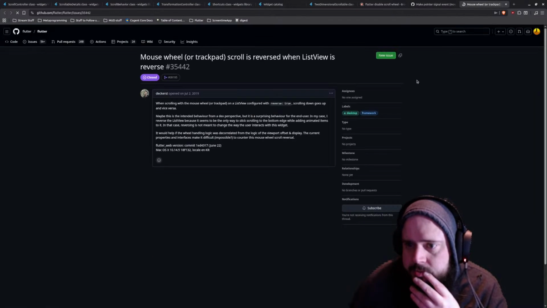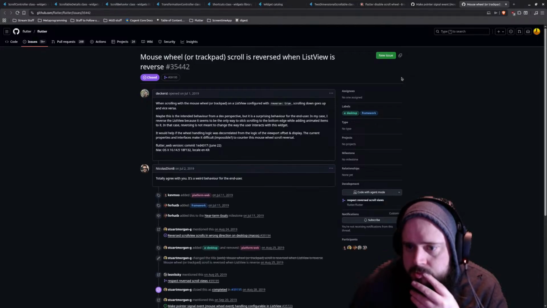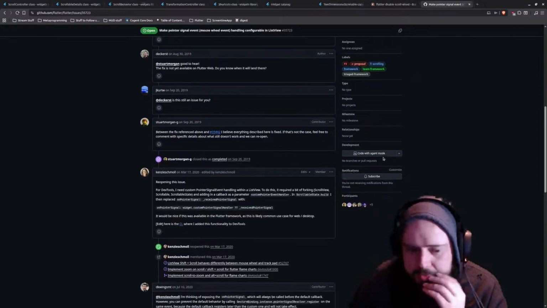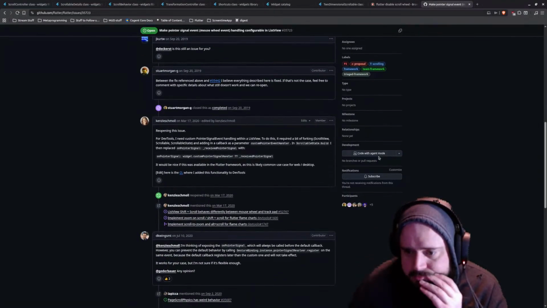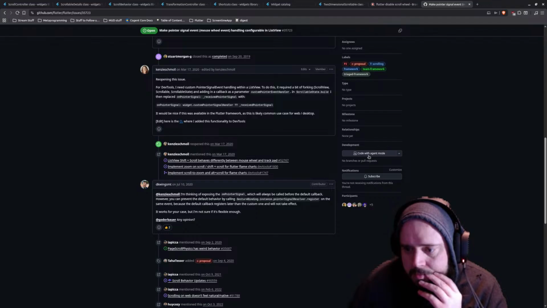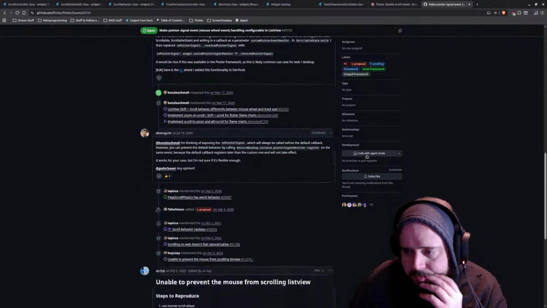What's this issue? Oh, that's not quite what I'm interested in. One pointer signal must be called. I don't understand where I would call this.